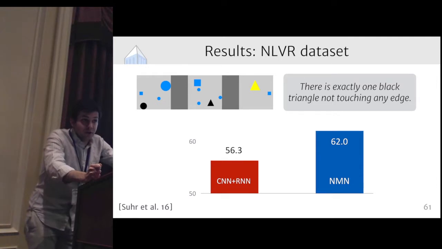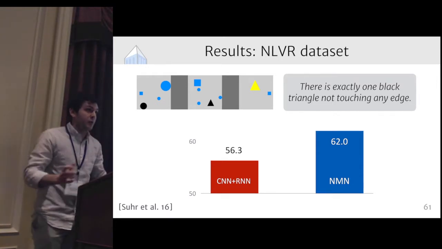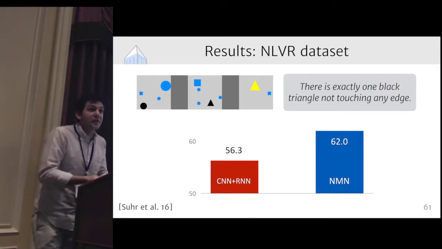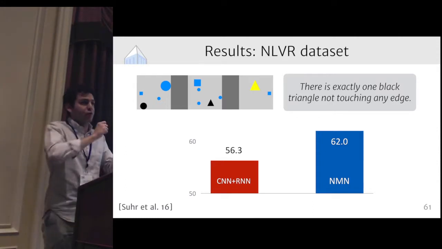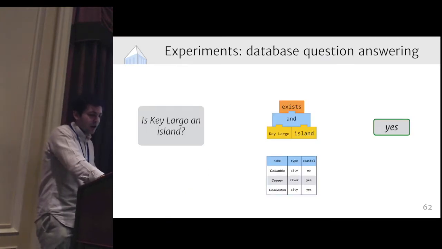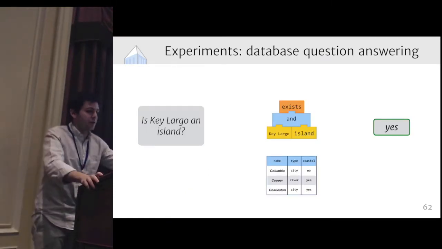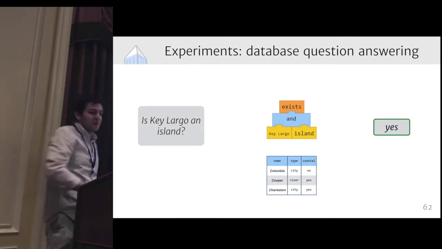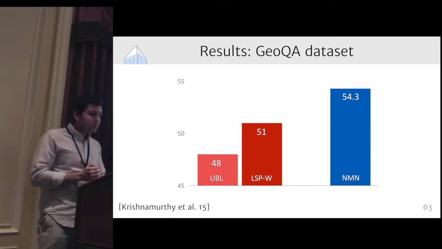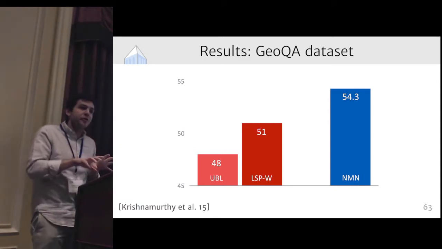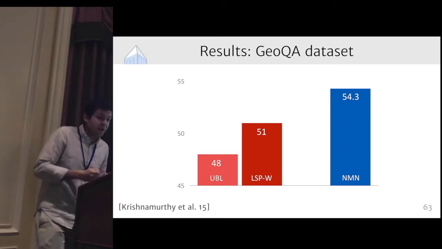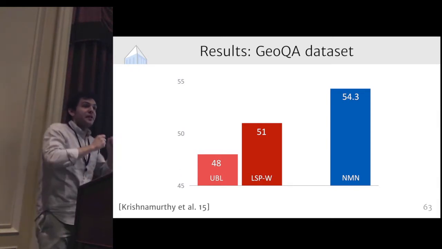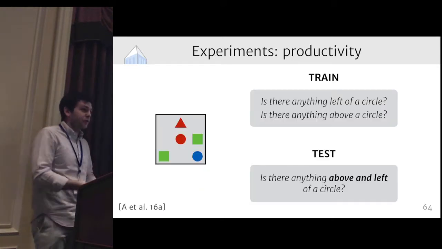We don't just care about visual question answering. We said at the beginning of this talk that we might also want to be able to handle old school logical worlds as well. One of the things I find really exciting about this framework is that we can just drop it in there basically unchanged and have a start on other kinds of problems. Here's one of the database-backed question answering problems we were looking at before. With an appropriate set of these little neural modules and an appropriate representation of the database, we can basically outperform the best logical approaches, even in domains that are purely logical in structure.